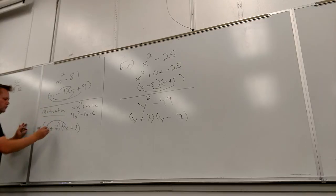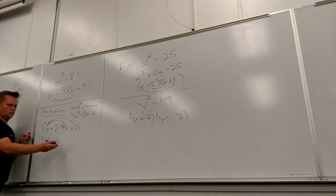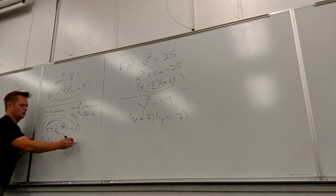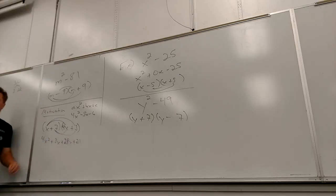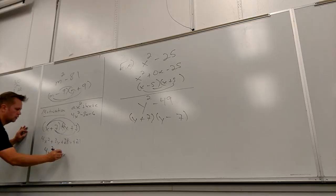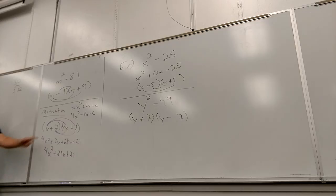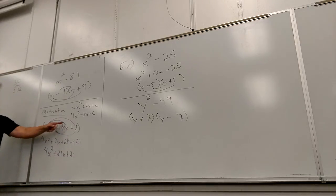So let's see, we get 4x squared. That's nice. Then I get plus 3x, and 28x. The first thing to realize is that my middle term is no longer this plus this. It's not 7, it's not 10, it's 31. Why is it not 10? Because that 4 messed with this 7 and messed up the whole middle term.